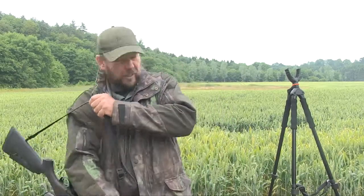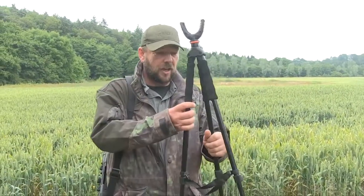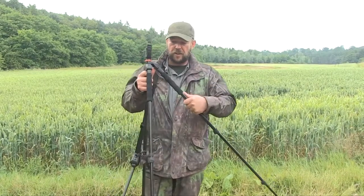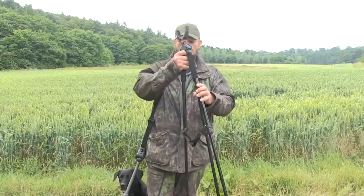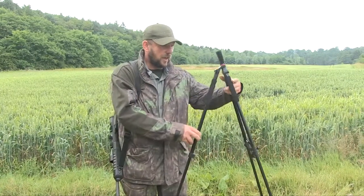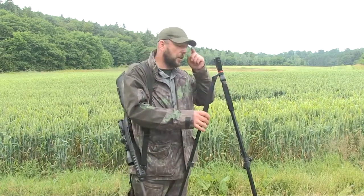We've also got a Vanguard Quest T62 tripod. It's versatile, nice and lightweight — just what you want. It has a rotating yoke and you can even take the third arm off to use it as a bipod. The best thing is it's light, easy to deploy, and easy to get into position, as we demonstrated on the young buck just a few moments ago. That's the kit we were using — maybe next time we'll get to use it properly.